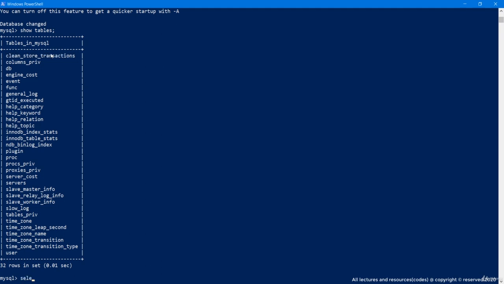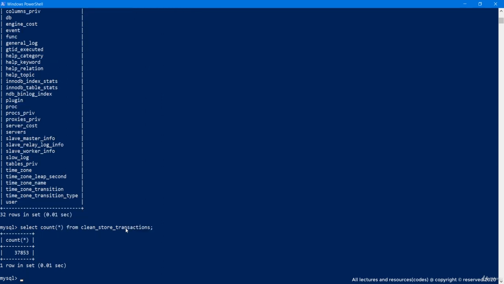We can just simply select the count of star. Yep, okay. After the data loading task, at task T5, we calculated the location and store-wise profit. I'll copy any of the select statements.